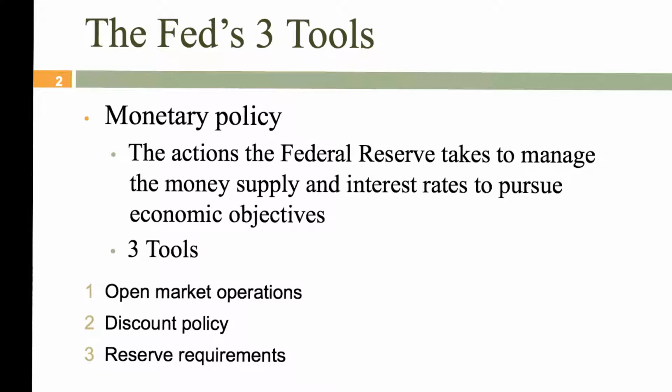So, three tools that we're going to look at are open market operations, discount policy, and reserve requirements. The one we're familiar with at this point should be the reserve requirements, because that's going to involve the required reserve ratio. But we're going to start with the favorite tool of the Federal Reserve because it's a little more refined. Their ability to achieve their target is a little better, and that is the open market operations.